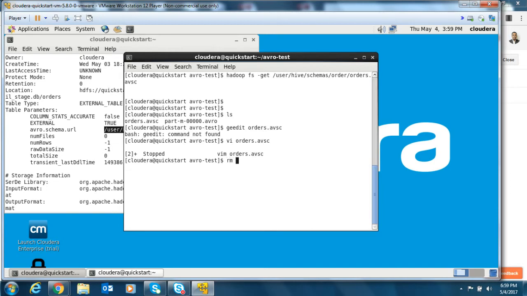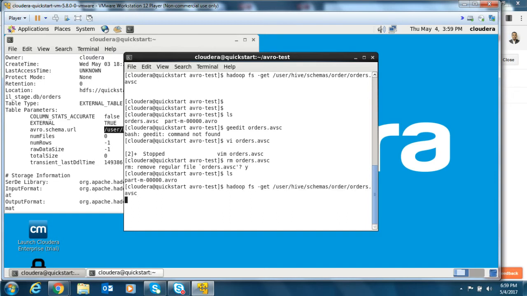So remove orders.avsc. Yes, ls, there's nothing. So let me do a get again on Hadoop. Less, okay, now gedit orders.avsc.